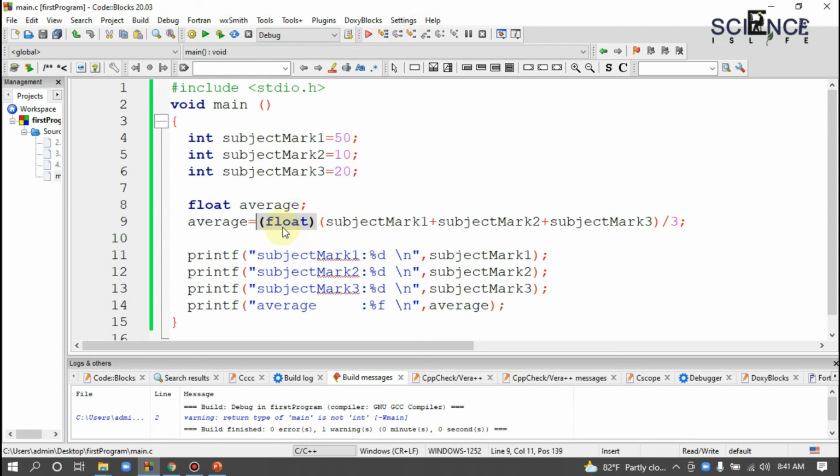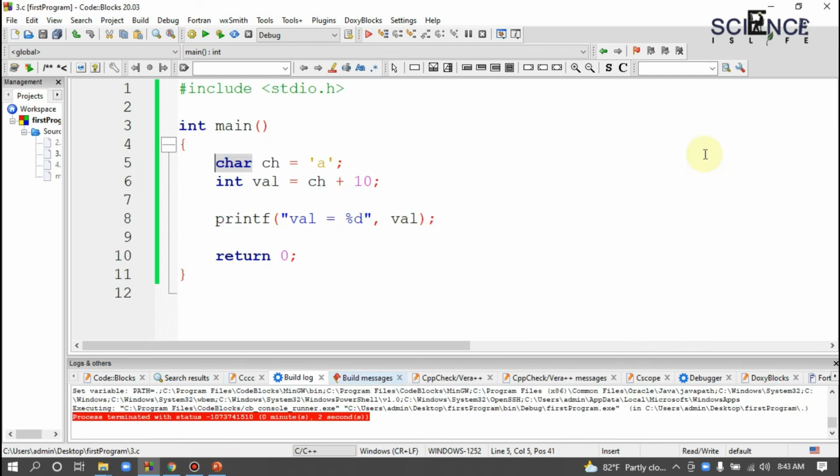There is another casting called implicit casting. Then the compiler automatically casts a variable's data type from one data type into another data type. Let's see implicit casting here. Here you can see that I have created a char variable. The name of my char variable is ch, and I have assigned the value simple a into this ch variable, right?